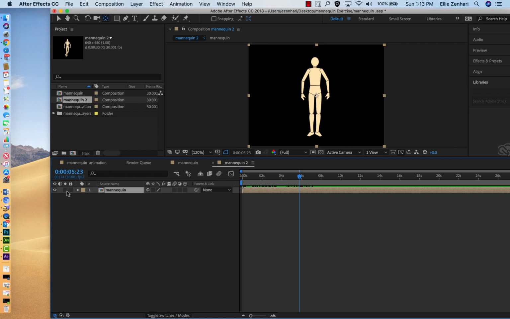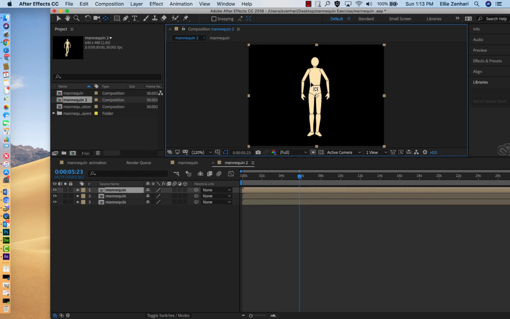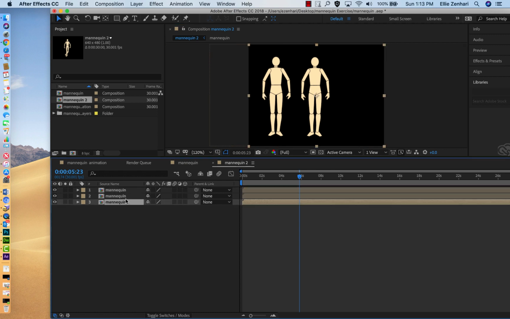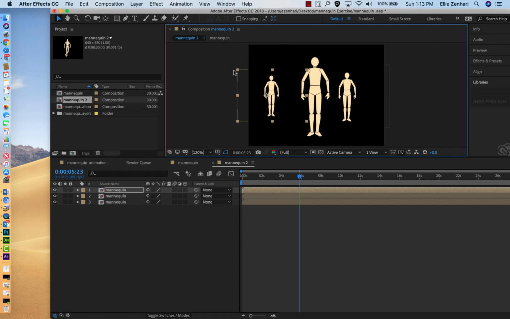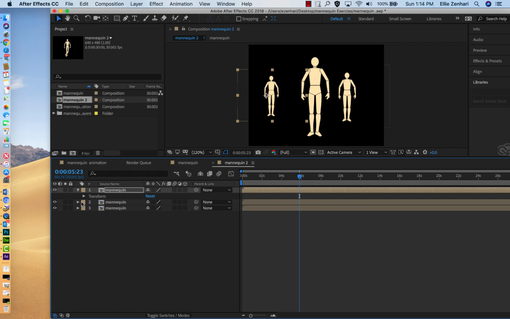So this is a pre-comp, and once you have a pre-comp, you can duplicate your layer by choosing Command D. And now I'm gonna have 3 of these. Make sure you click your move tool. So I could have 3 of them, and each one could be a different size, bigger or smaller, with the individual pieces rotating.